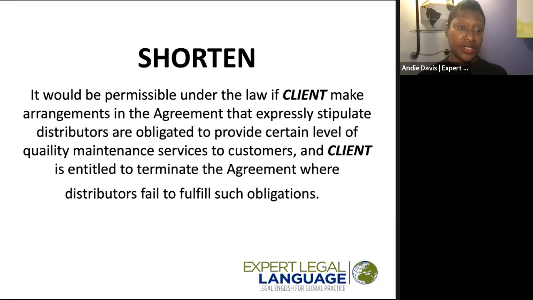In this example, the student says, it would be permissible under the law if client make arrangements in the agreement that expressly stipulate distributors are obligated to provide certain level of quality maintenance services to customers, and client is entitled to terminate the agreement where distributors fail to fulfill such obligations. That's a mouthful. I need to take a breath.